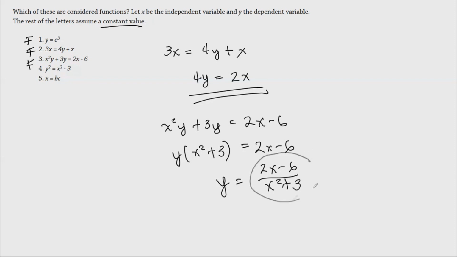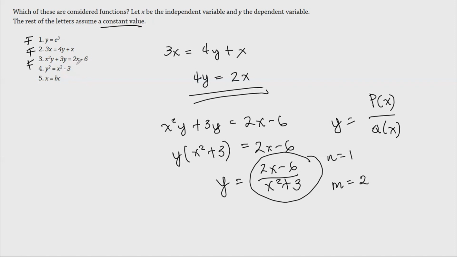And remember, these are all in x terms, so we can simply say that y is equal to p of x over q of x. And this is very much familiar from rational expressions, because rational functions are given in such a way that they are separated by the fraction line, with p of x in the numerator of degree n. So in this case, n is equal to 1, which is the degree of our numerator, and then we have q of x with degree 2. So this is still a function. Okay, so with that, let's move on with number 4.